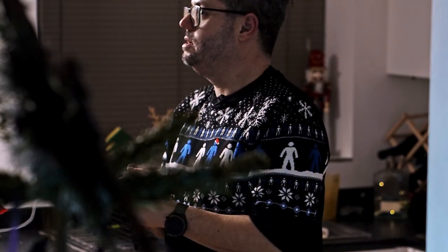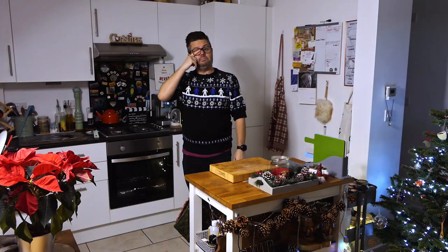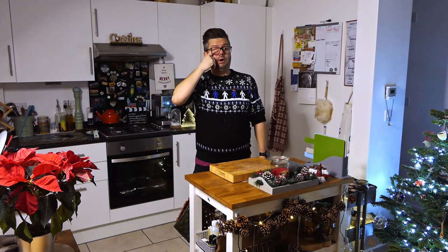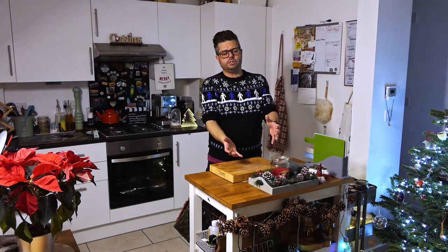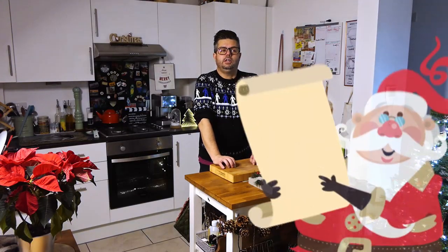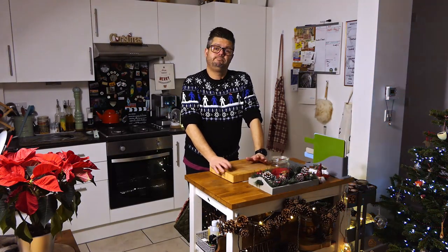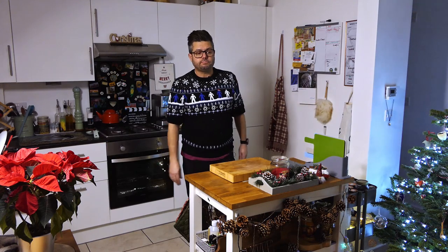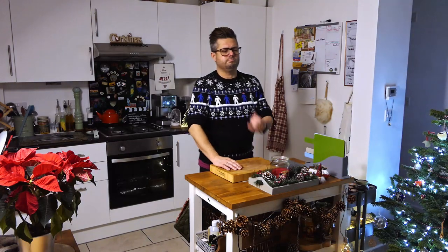So what do we need? We need a gammon. Get yourself a gammon — I've got a one and a half kilo one, but whatever you feel. I'd say between a kilo and two kilos; two kilos is a nice size. I tend to find the longer one works better. The horseshoe shape is quite fat and doesn't sit up as well, and slicing can be awkward — you have to cut them in half first. You also need a two litre bottle of Dr. Pepper — that's the secret to this recipe, really. Or cherry Coke, or regular Coke. You want full fat Coke or Dr. Pepper, not diet. You need that sugar to caramelise into the meat, which creates that tender, beautiful gammon.